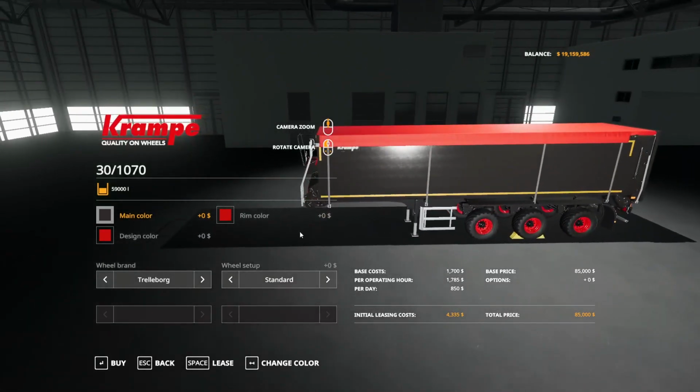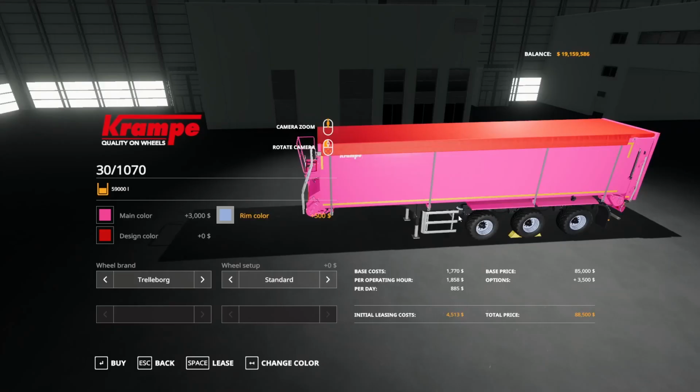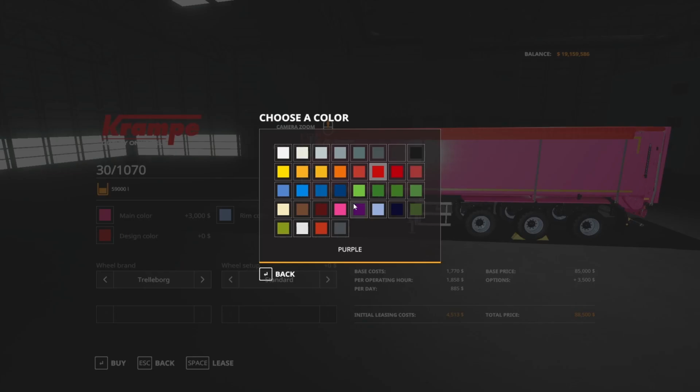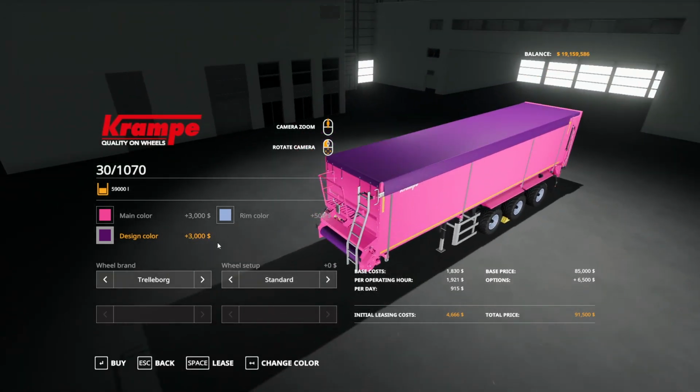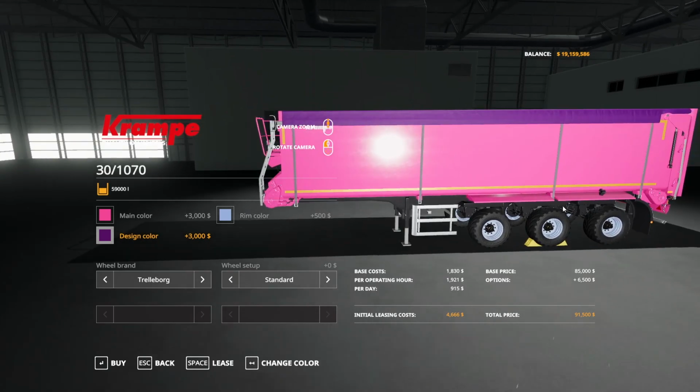We open it up in here. We can adjust the main color to anything on that palette there. Rim color, we can adjust it to whatever we'd like. And design color, we can adjust it. And that's just going to try to change the cover there. So wheel setup here, if we just zoom in a little bit on the wheels, well, that's about as far as I can get, I guess.